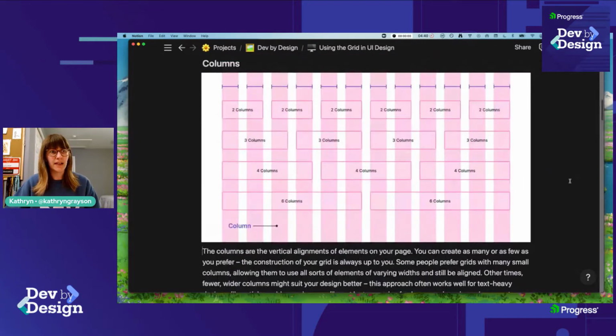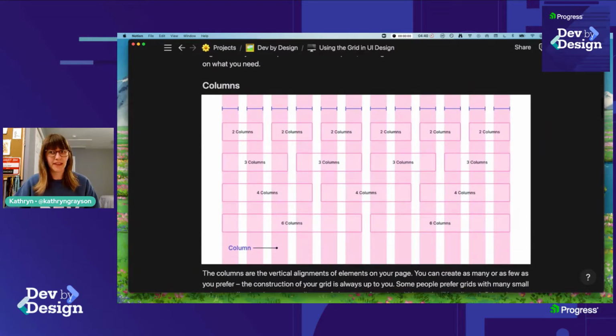So we're going to look at some parts of the grid, right? Because I think the first thing that you need to know in order to effectively use a grid is all of the bits and pieces that make up a grid, right? And it seems relatively intuitive. A lot of them are the same as a table, right? Which makes sense, because we used data tables as effectively makeshift grids for a long time at the very beginning of web design. I'm glad we don't have to do that anymore because that kind of sucked. But you'll see a lot of similarities there, right? The first of which being obviously columns. Columns are the vertical alignment of the elements on your page.